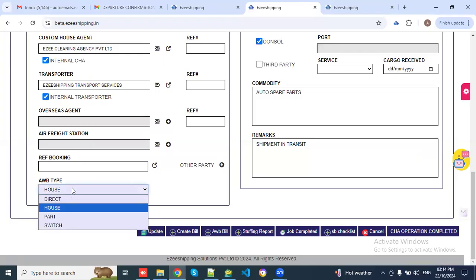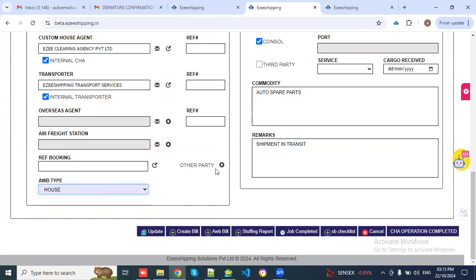And here you can find the waybill type. And here we have the additional check. Against one shipment, you are able to generate only one waybill copy, which obviously works in the direct and house cases, but in part and switch, you need to take multiple waybill copies. So you can predefine here itself what type of waybill copies you are going to generate. If you select house and direct, it will allow only one waybill to be generated against the shipment. To generate multiple waybills, which in real practice may be only in the case of part or switch, you can select whether part or switch.